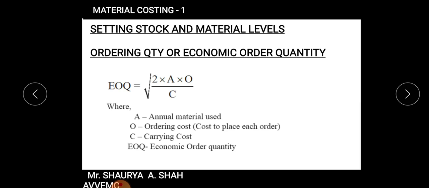One general advice for you all: remember these 5 formulas plus 1, that is EOQ, 6 formulas. Note them down on a page of paper, write them down twice and remember the concept. If you are thorough with your formulas, your sums will be solved in minutes, right?